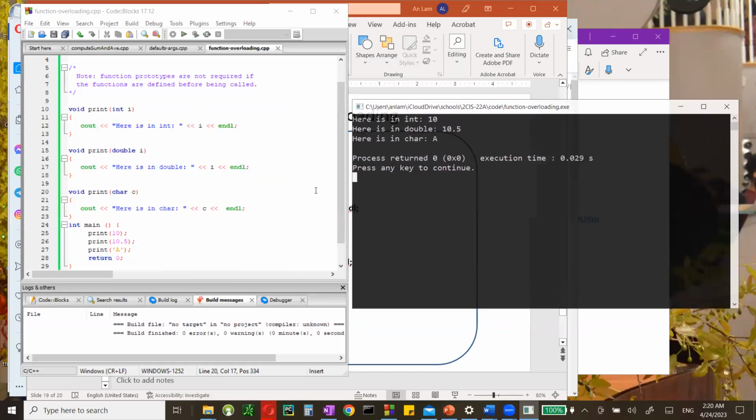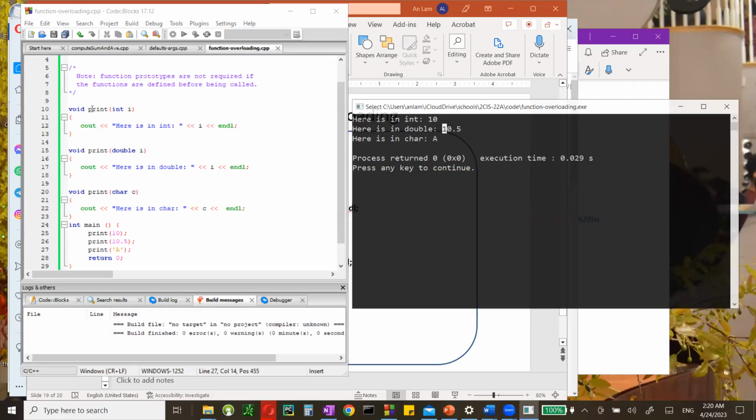You see, the first line, the first print 10, let's say here is integer 10. That's from here, it is an int. The second call here is a double, big double. The third call, capital A, is a char.